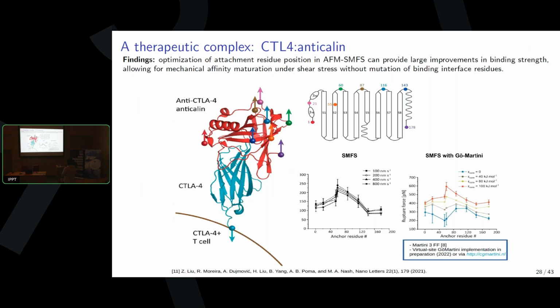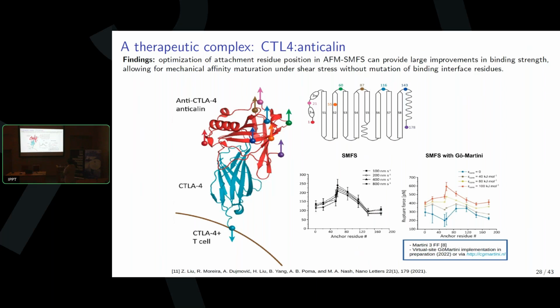So we started to parameterize the epsilon of the amino acids at the interface until we recover some agreement in the profile with respect to the experimental data. These are done at much higher speed, of course, because the experimental setup is still about 5 orders of magnitude slower. But all-atom simulations at the time were done 10 to the 9 times faster, so we were actually 10 to the 4 more efficient than all-atom simulation.